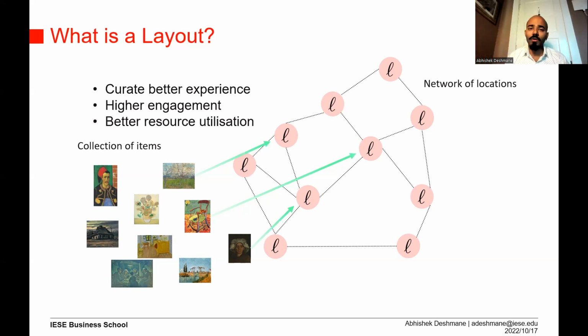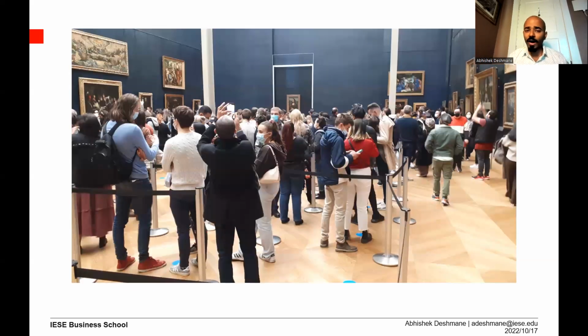Now, before I go into talking about what we do within this paper, it's important to juxtapose against what would happen if these decisions are not made in an optimal manner. For this, I would like to show you a series of pictures that we took in the Louvre in Paris, where right off the bat we see that within this particular room, where obviously the Mona Lisa is housed, you have a very high congestion level, with an extremely long and winding line that you have to get through to actually interact with the artwork. So that's problem number one.